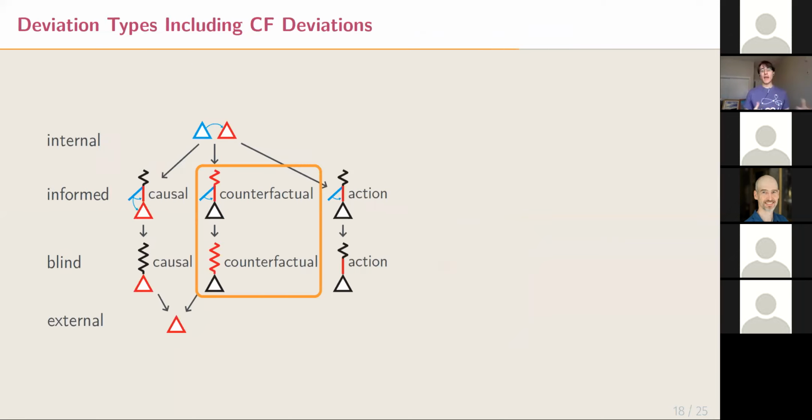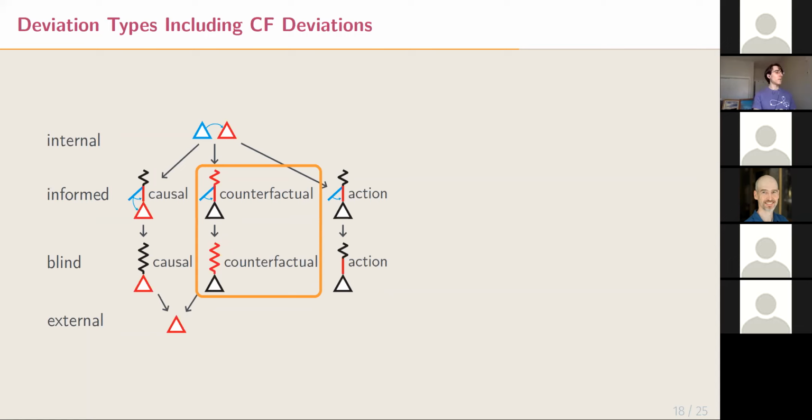Okay, so now we can add those counterfactual deviations into our broader landscape. We can see that they look like a flipped version of the causal deviations, but they have the recorrelation property of action deviations. So that example we saw earlier, actually, counterfactual deviations can get the better value, making it distinct in strength from the causal deviations. And we can recover the external deviations just by deviating all the way to the end of the game and combining all of the counterfactual deviations in just a summed kind of way.